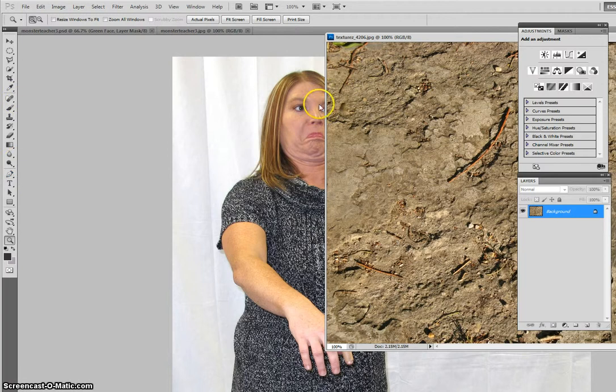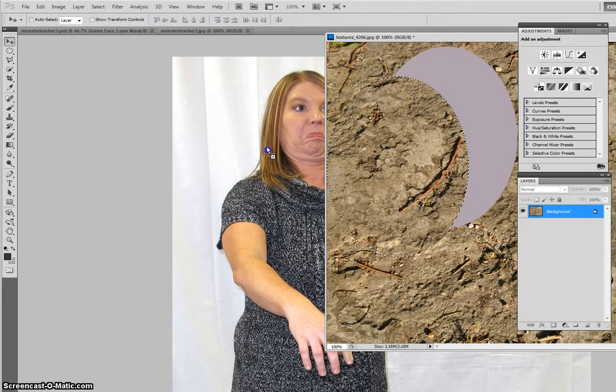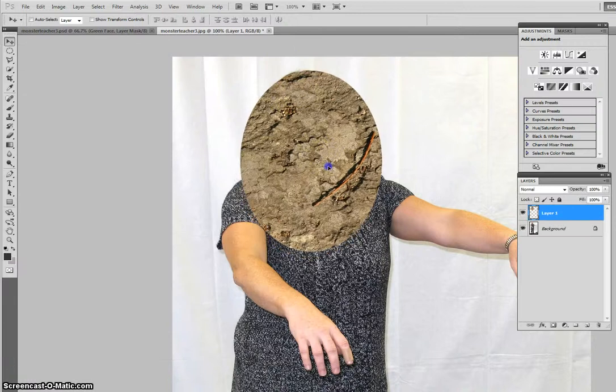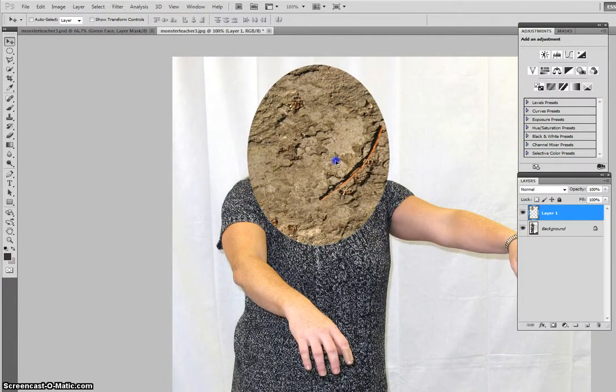Okay, so I'm going to take a chunk that's roughly the size of my head out of here. So I'm just going to take my oval marquee tool here. I want that big scary part right there, so I'm going to grab from here this time. Maybe there. Okay, then switch to your move tool and bring it on over. Okay, and that's it for the texture, so don't save. Okay, so we've got that. Of course, if you're doing the hands, I guess you'd want to hang on to that.